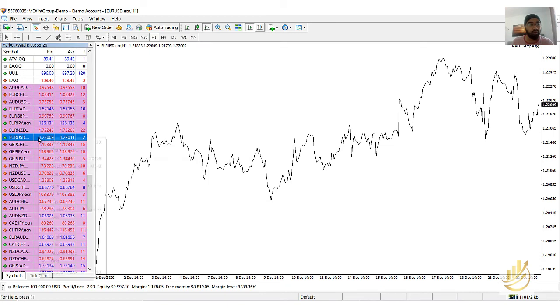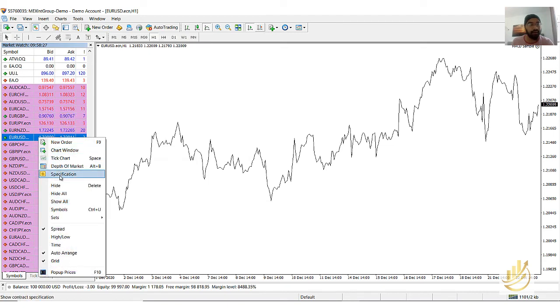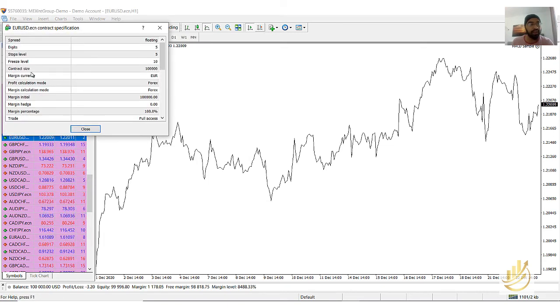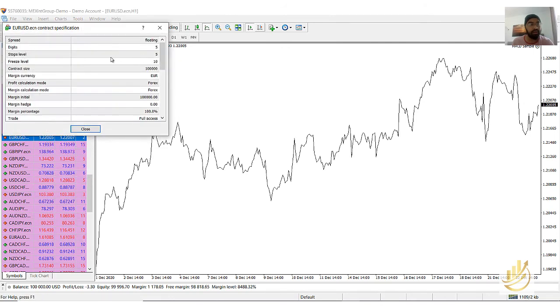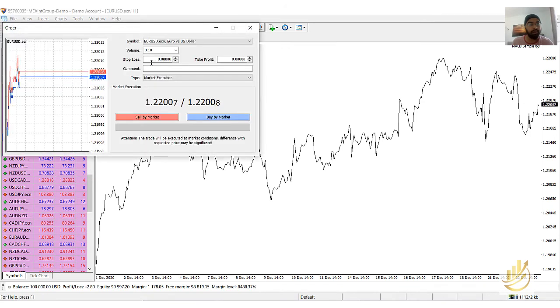So you have to right-click and go to specification, and then it tells you that the contract size is 100,000. That means if you select one here, that means you are buying 100,000 euros. So you do not know that.